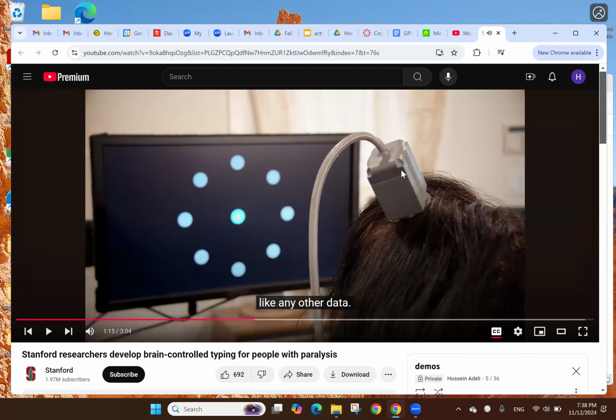So in this case, the process of calibration would look something like this. You have a circle in the middle, another circle comes up, and they're supposed to, with their thinking, intend to move it to that spot. And then another light comes out, they intend to move it in that direction. So they collect all this data, which maps the neural activity to that intended direction. And then later on, they decode it. All right, this is a human example.